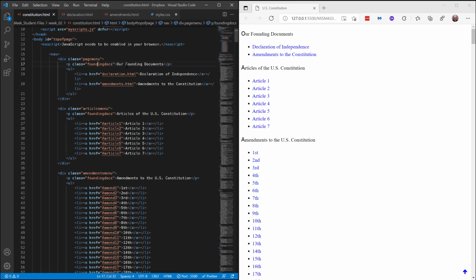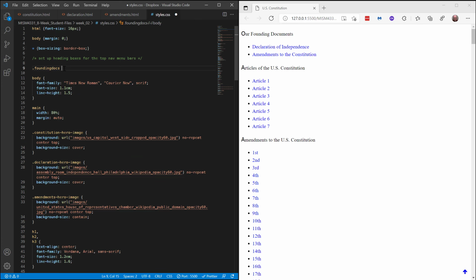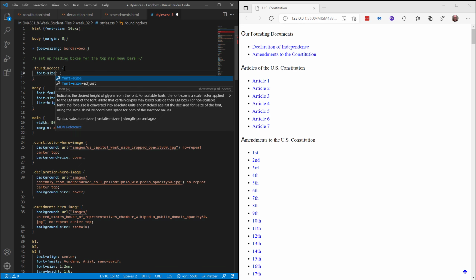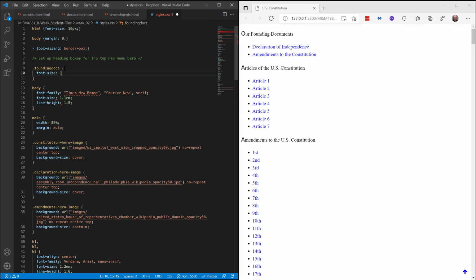Each one of them has a title, like Our Founding Documents or Articles of the U.S. Constitution. So we'll come in here, founding docs, and build our properties and values. We want a font size here. We're going to make this a font size of 1.5, and now we'll use rem, so that means relative to the root value.